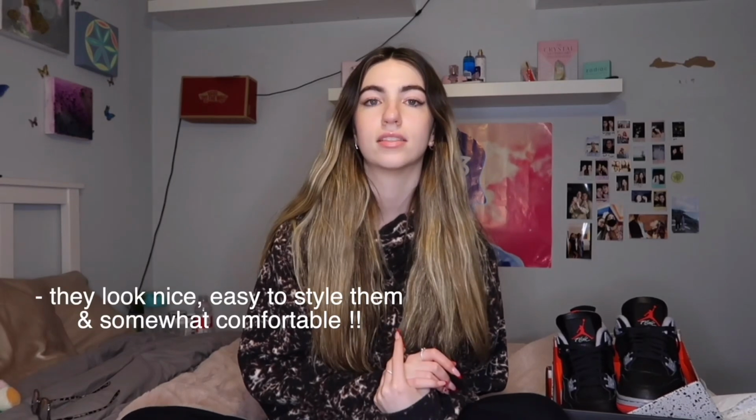So an overall rating and review, I'd say that they're a nice shoe. They look nice. They're really easy to style because the colors are literally white, gray, black, and red. If you wanted to wear gray one day, you can because it's going to match the gray. If you want to wear black, it's going to match the black. White or red, it matches. It's quite an easy shoe to match with. I wouldn't wear like a whole colorful fit and then have them on because that's going to throw it off a little bit.